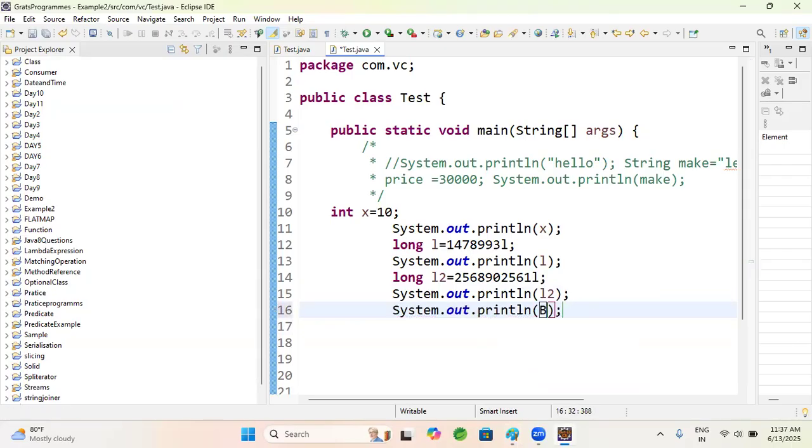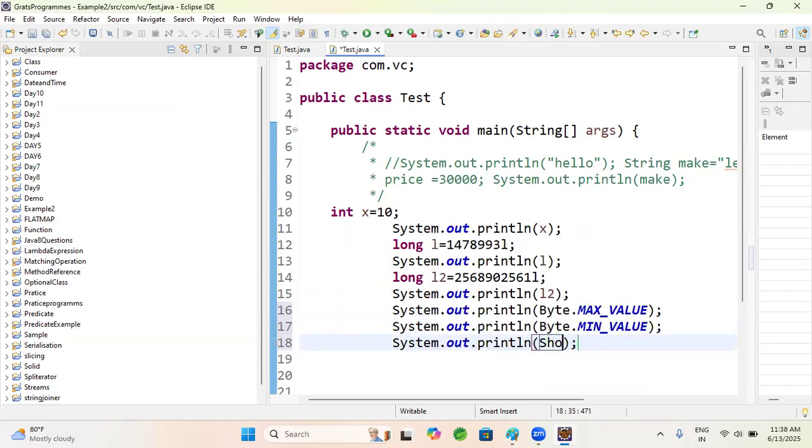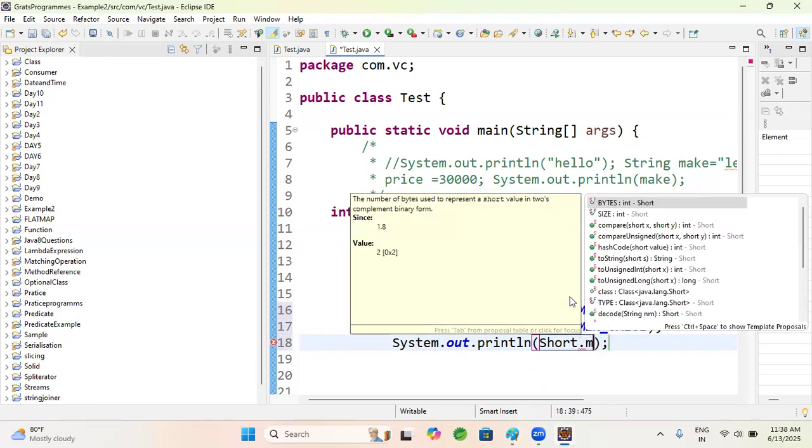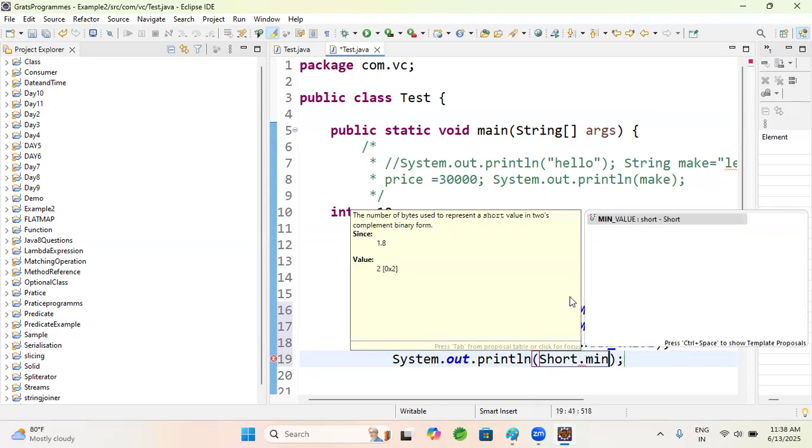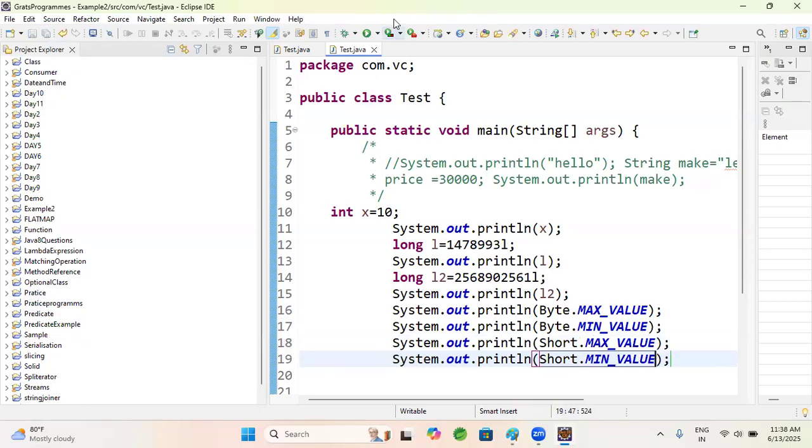We are going to use Byte.MAX_VALUE and Byte.MIN_VALUE. For short, Short.MAX_VALUE and then Short.MIN_VALUE. See, now I'm going to run this program.